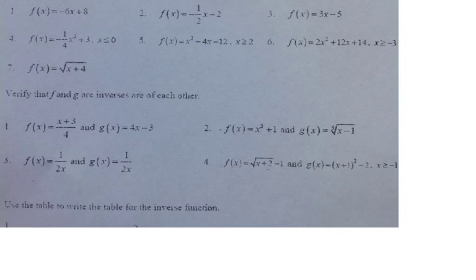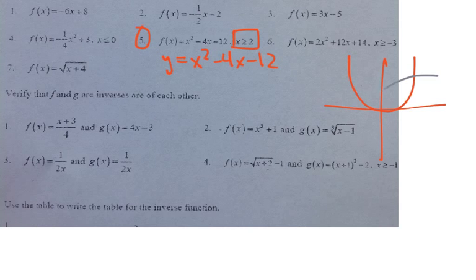Okay, so that's all you got to do with those first 7 is you simply take it. Let's look at 5 now. So y equals x squared minus 4x minus 12. Now this part right here has to deal with the domain, because the inverse of a quadratic, remember a quadratic looks like this. Well, if I find the inverse of that, it's going to look like that, and that's not a function because it doesn't pass the vertical line test. So they just tell you to use half of it, so it'll work when you're dealing with it as a function. So let's swap all the x's and y's.